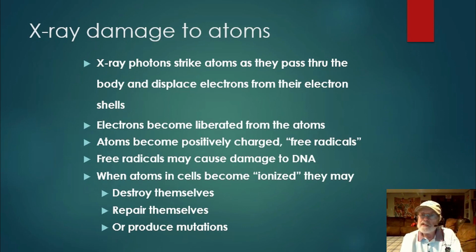And the surveillance system has an option. Do I fix it? Do I kill it? Or do I leave it by itself and let it go and see what happens? And again, what we find is, in many cases in cancer, somehow our surveillance system that looks for destroying and repairing isn't there. These mutations continue to exist, and the abnormal cell perpetuates another abnormal cell, which perpetuates another abnormal cell, and all of a sudden I have a tumor. So basically this is all important. And to be truthful with you, yes, X-ray has been known to produce cancer, probably for this reason.